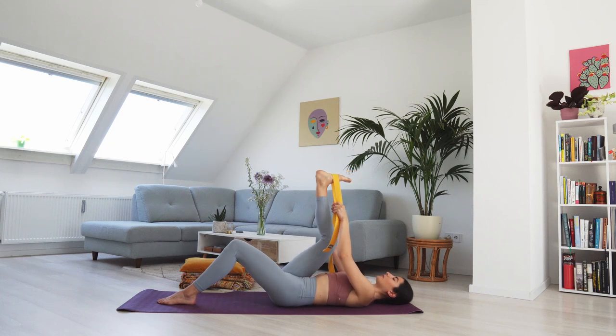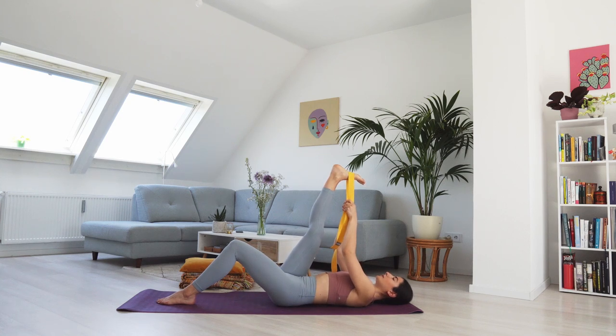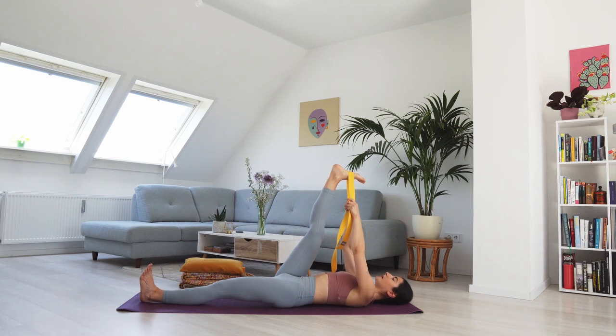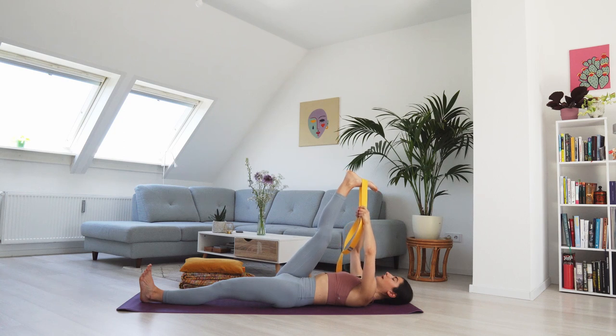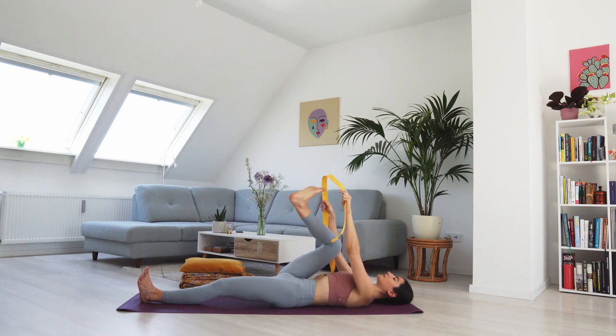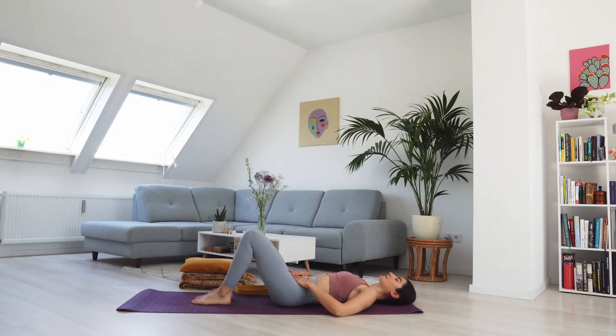One more time. Stretch, stay here. Point your tailbone a little bit deeper towards the floor if you like. Now you can also stretch the left leg and bring the right leg a little bit closer to you. Two more deep inhalations here. Very nice. Now bend your knee, release. So now we're going to the other side.